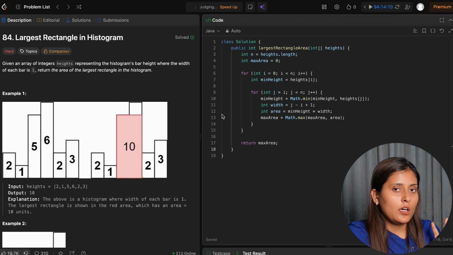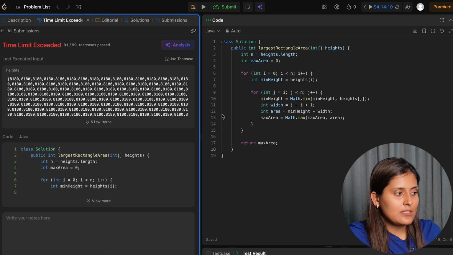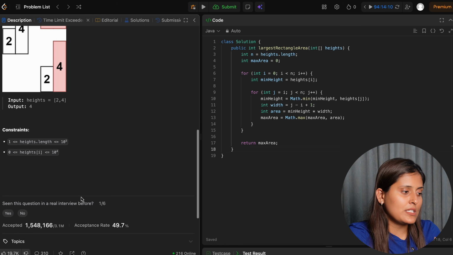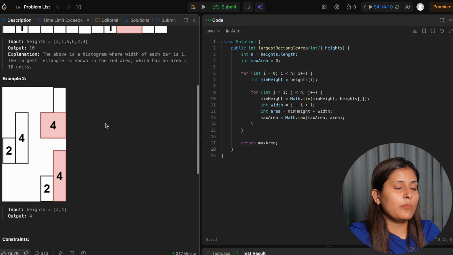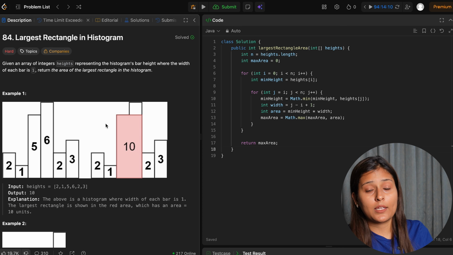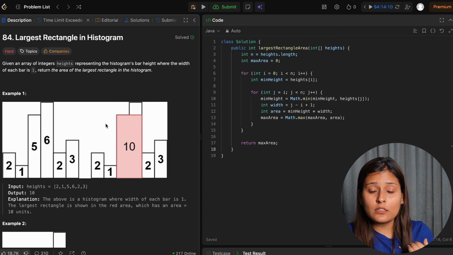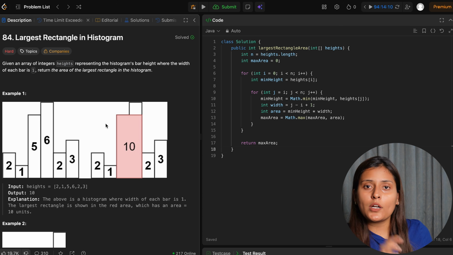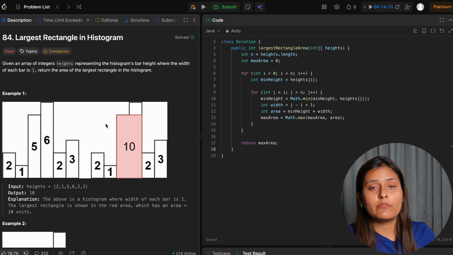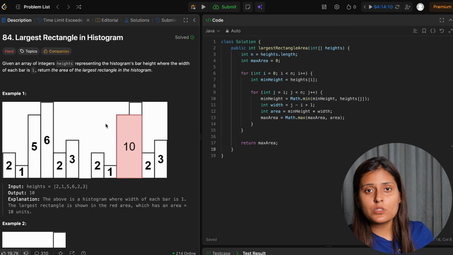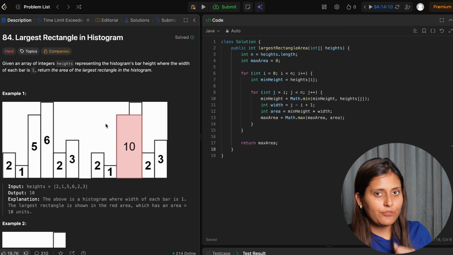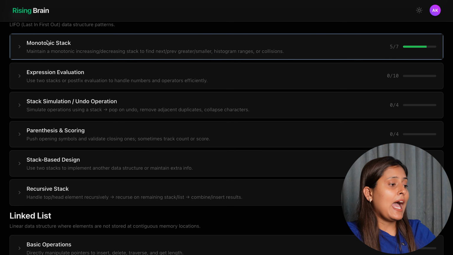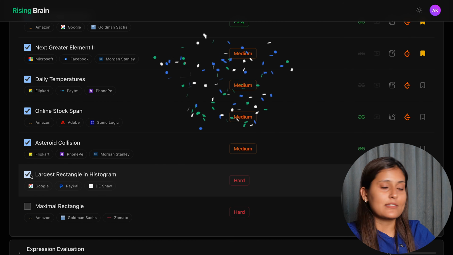So hence we have to optimize this. As you can see, TLE, because the time complexity here, the constraint was 10 power 5, so n square will become 10 power 10, that will give you TLE. So I hope you understood the reason why it gave TLE. Second, why we could not apply two pointer or sliding window approach, and why only stack we can use, and where to use stack. If you understood this, then definitely you are eligible to go to the sheet and mark the next question as done.